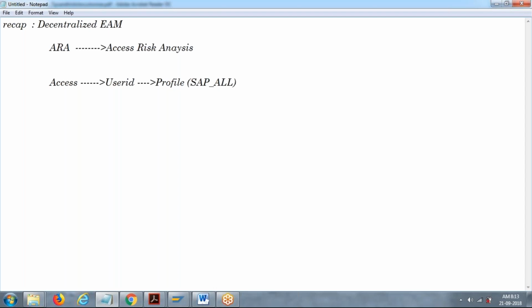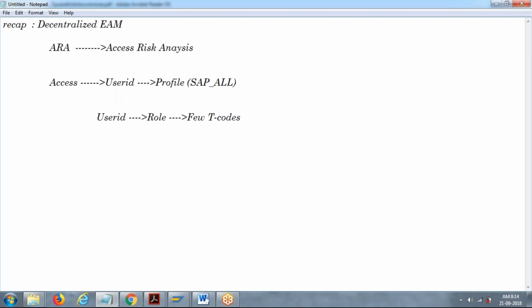That's clear. Okay, fine. Suppose now I want to restrict it. Again I have to create one user ID, and this user should get only pure transaction codes. So how can you assign the pure transaction codes? Create a role with the transactions, so again you have to give it as a role. That is also fine.